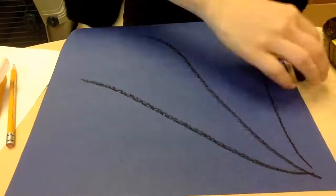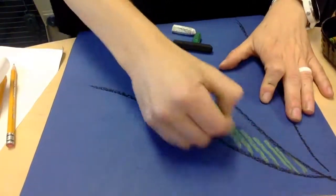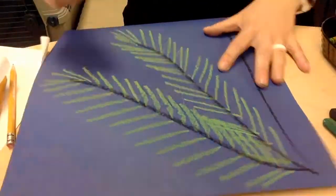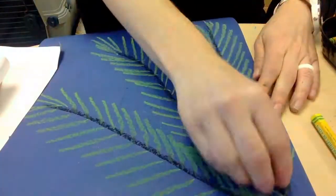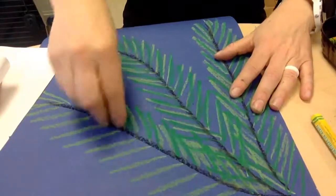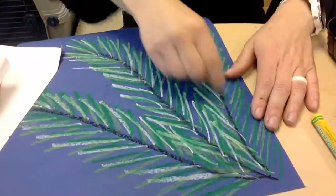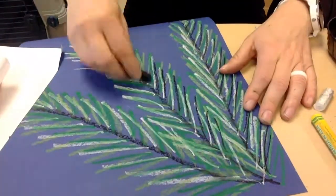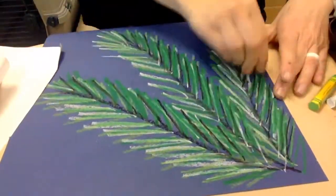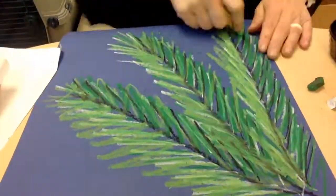Now I'm going to be taking some oil pastels and thinking about my background — I'm going to use those pastels to make it look like trees or sprays of bushes for my mittens. As I'm taking my spruce needles and adding that into my paper, I'm going to be using different colors of green: some light green, some dark green, white and black. In my head, I'm thinking about how do I make these look as three-dimensional as possible — by adding value. So I'm going to use light colors on one side and darker colors on the opposite side.